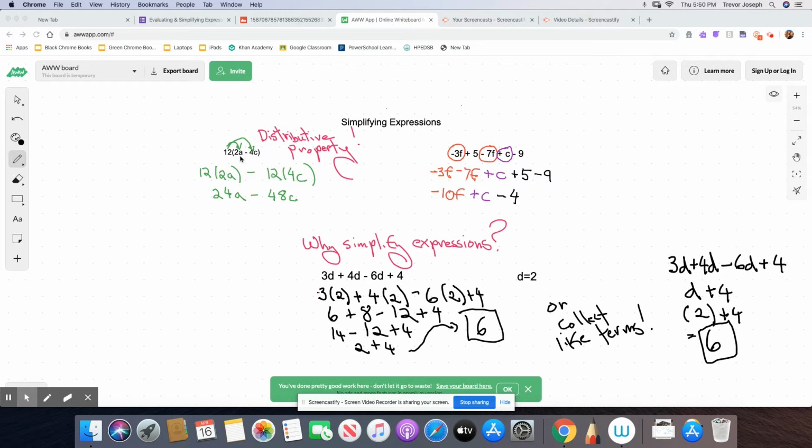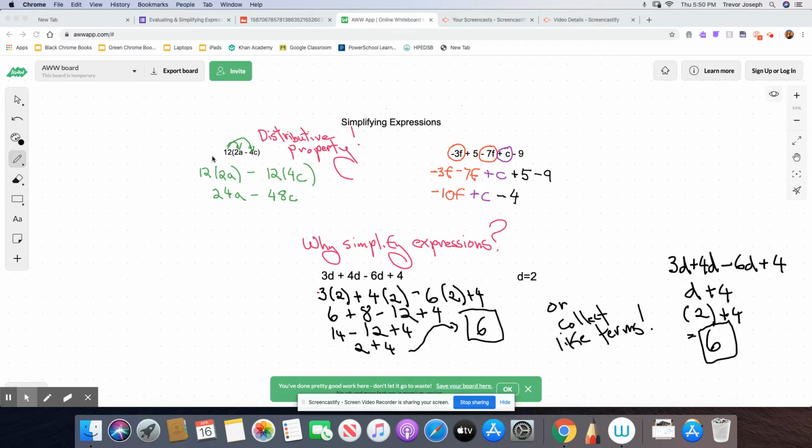But we can multiply them. And I want you to think of it this way. I have 2 apples and I multiply it by 2. How many apples do I have? I have 4. If I have 4 bananas and I divide them into 2 groups, what am I left with? I'm left with 2 bananas in each group. So I want you to keep that in mind, that you can multiply or divide them. You just can't add or subtract unlike terms.